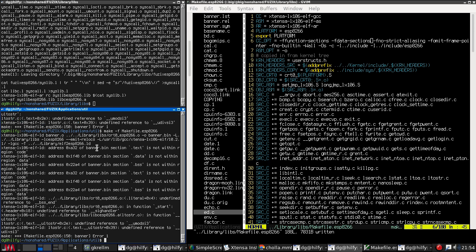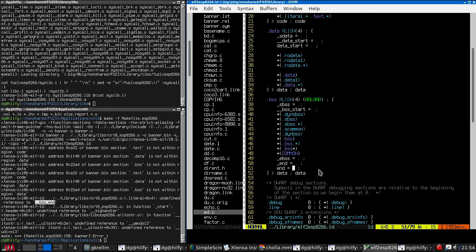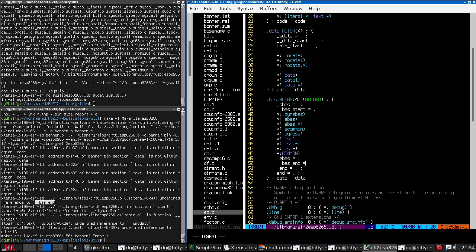We should be able to do this. Intriguing. One of the side effects is that the section names get suffixed with the functional data variable name. That makes it much easier to figure out what these are referring to. Okay, BSS end. We just haven't set this. BSS end equals dot.